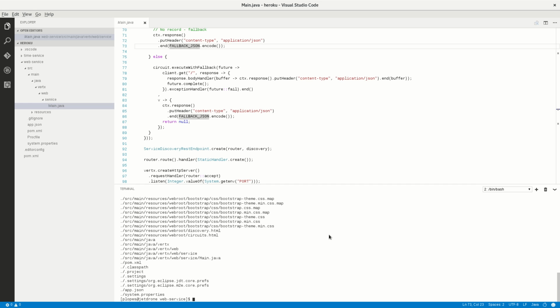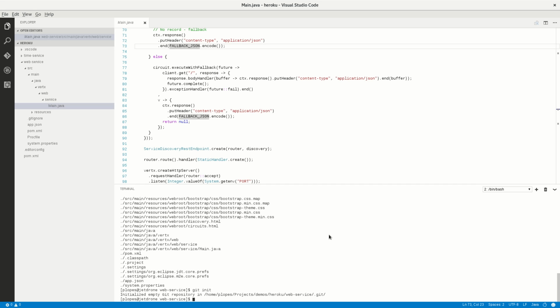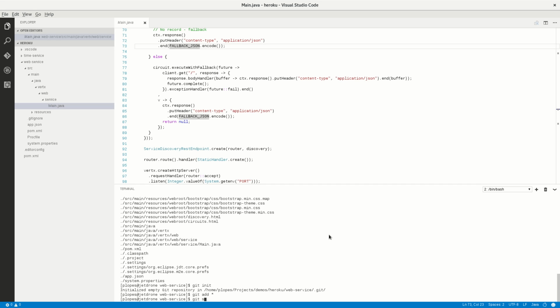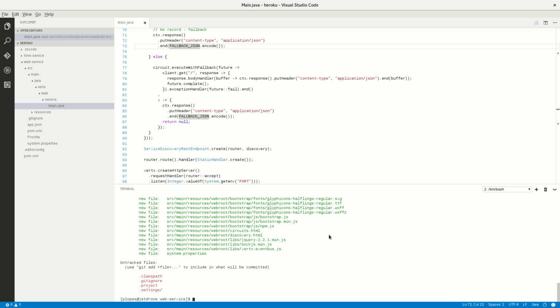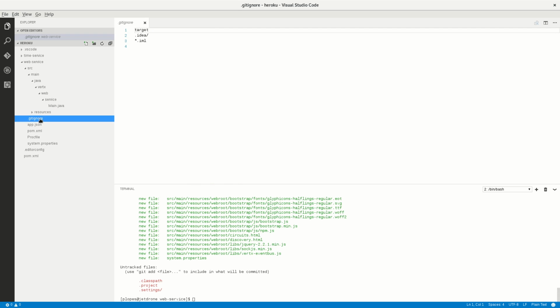Okay, so I now do git init, like in the other project. Git add everything. Git status. Okay, so I now git add .gitignore because I want that one. Git status again. Okay, there are a couple of things here that I can list.